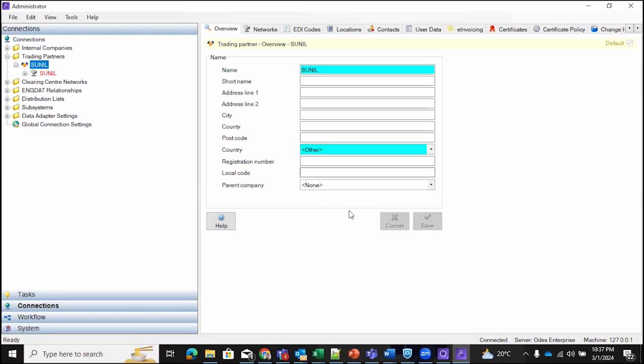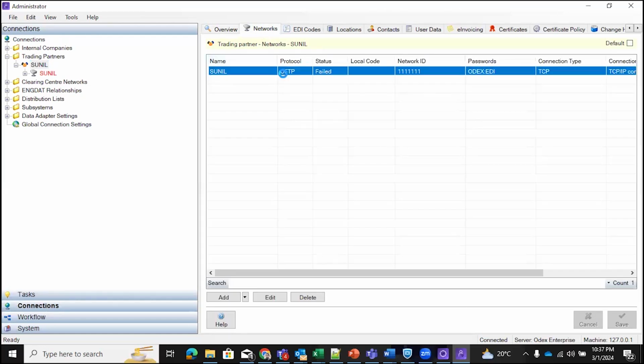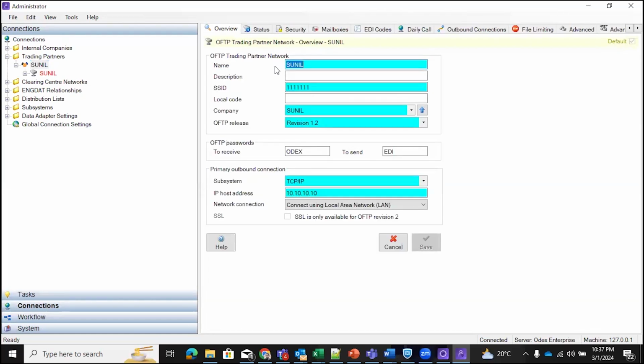Basically here you have to provide the name, short name, address line, and all that as provided by your trading partner. For networks, you have to say what type of protocol they are using.